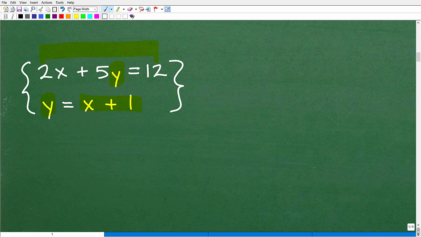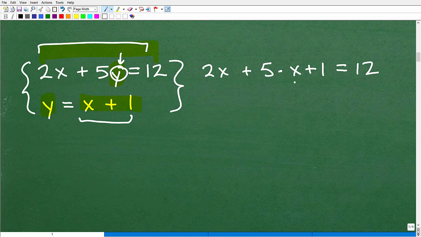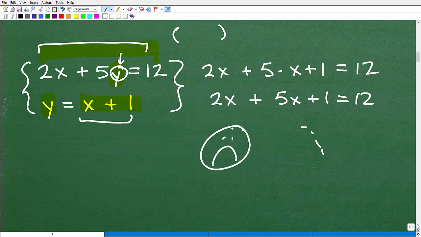So let's see what a lot of students do to mess this up. They'll go, okay, that's going to be 2x plus, here, I'm going to write that a lot better, plus 5 times this y, but y is equal to x plus 1. So 5 times x plus 1 is equal to 12. So they're substituting this y for this, and they'll write that. Again, not using parentheses. I'm evaluating or plugging in or substituting something for something else. And this is totally wrong. So, again, let's just kind of see how this error kind of develops. This is going to be 2x plus 5 times x is 5x plus 1 equals 12. And as soon as it continues, and then, again, we have this situation, and it's not good.